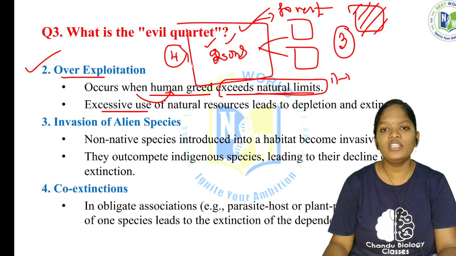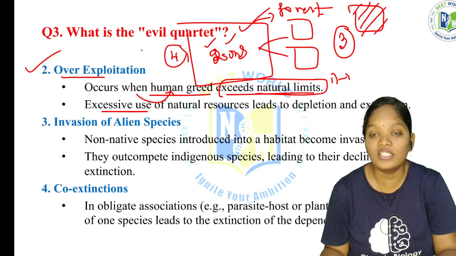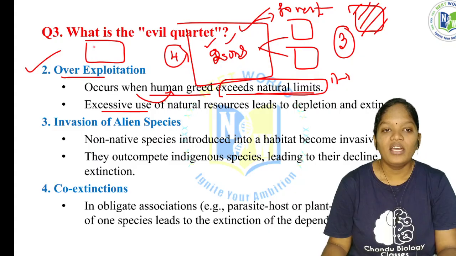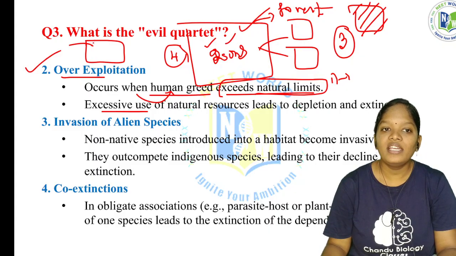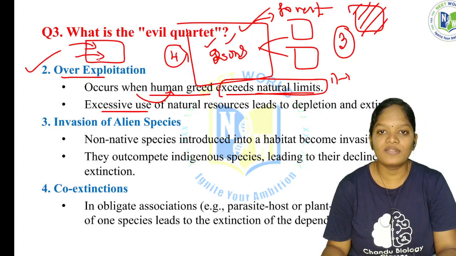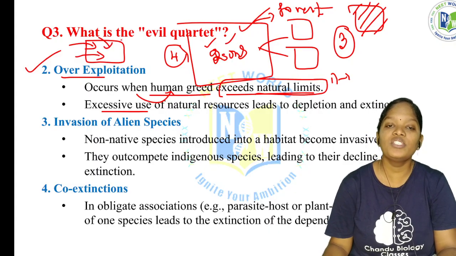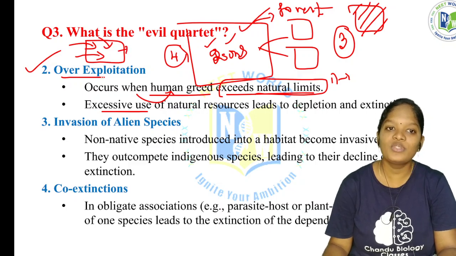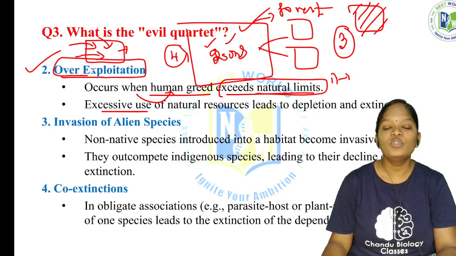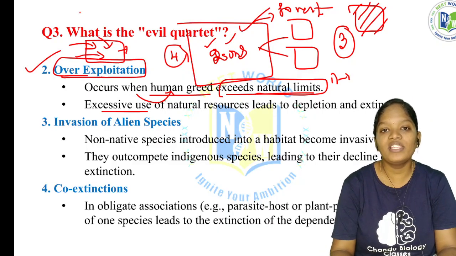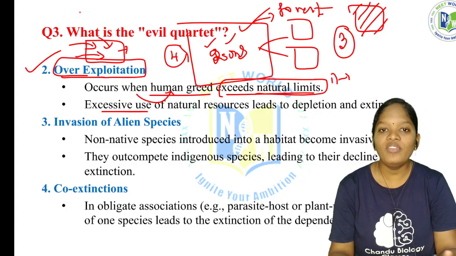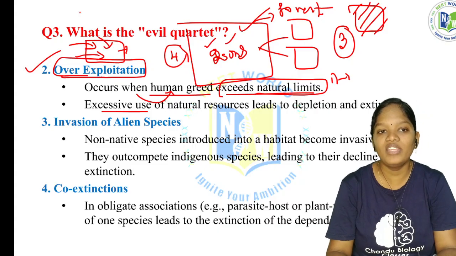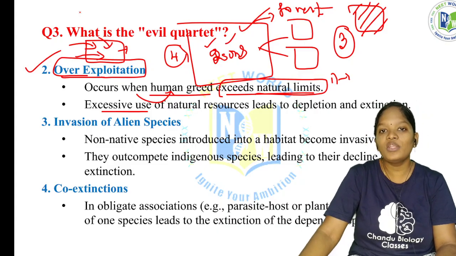Now over exploitation does not only refer to deforestation. In the marine ecosystem, when I keep on hunting many fishes, if I keep hunting the same species over and over again, this leads to the extinction of the fishes in that marine ecosystem. So this is over exploitation. When we eat fish for our survival, for our protein content, it is okay. But when we take all the fish and make them commercial, getting the fish into the market, this is over exploitation.